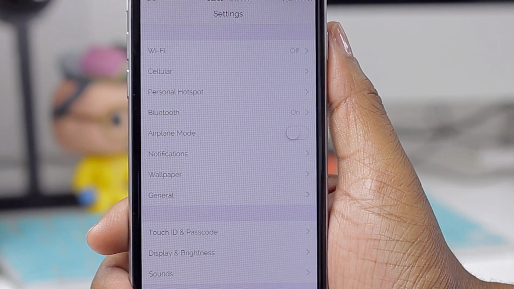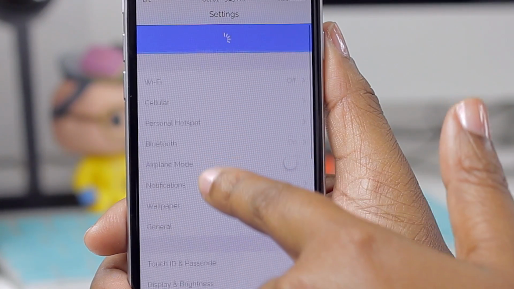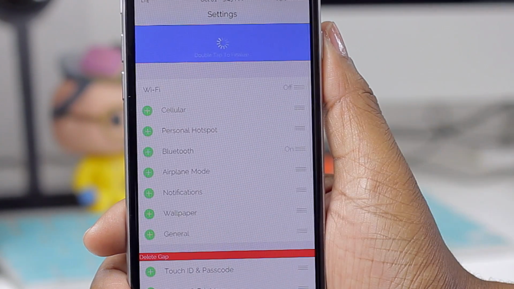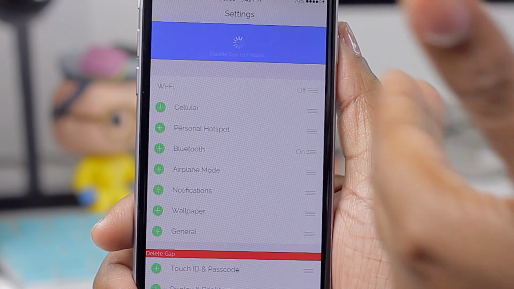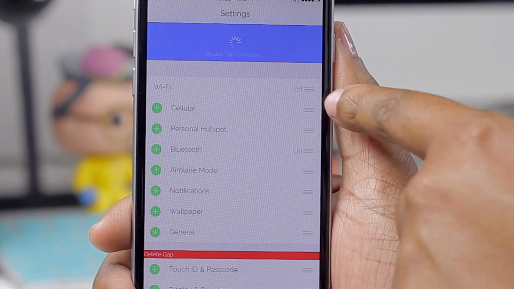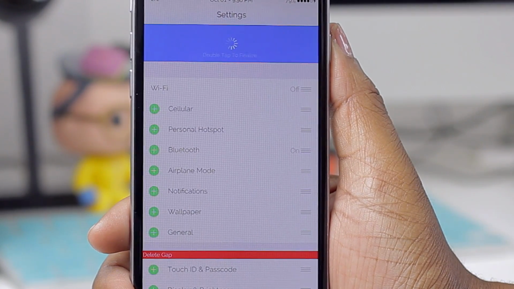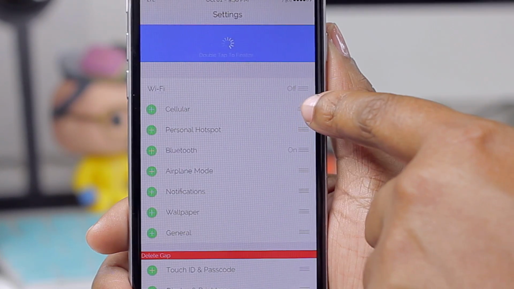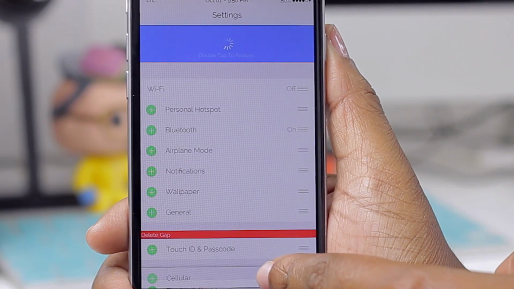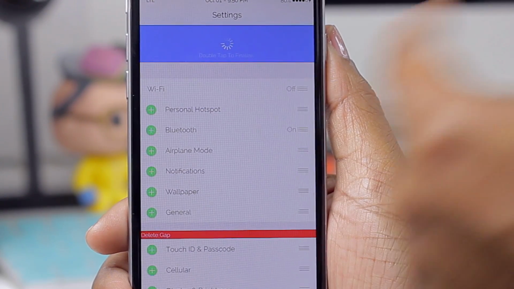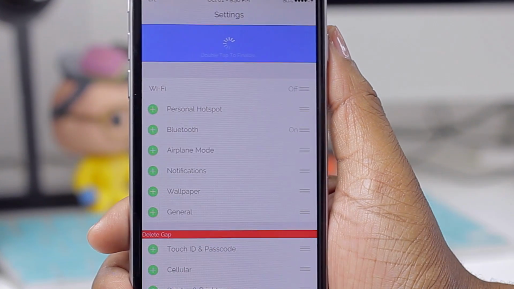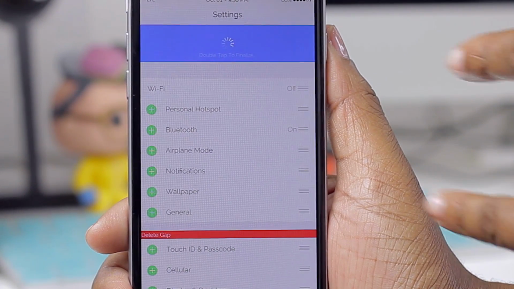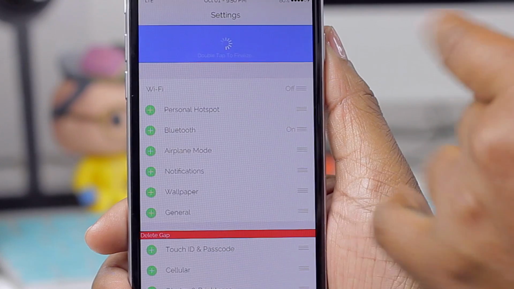What this tweak allows you to do is slide down on your screen as if you're going to refresh your settings here. And then you're greeted with this. So you now have these little 3 lines over here, which typically means you can rearrange some things. So I can take something like my personal hotspot and drag it all the way down here into another section. The red line here signifies a gap, and that gap means it's pretty much 2 different categories of things.